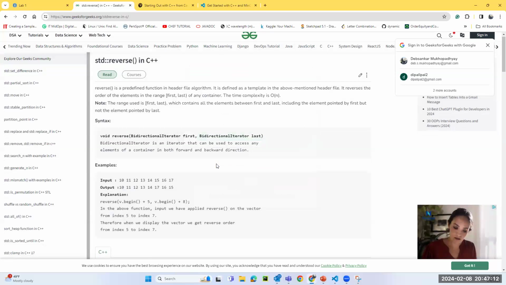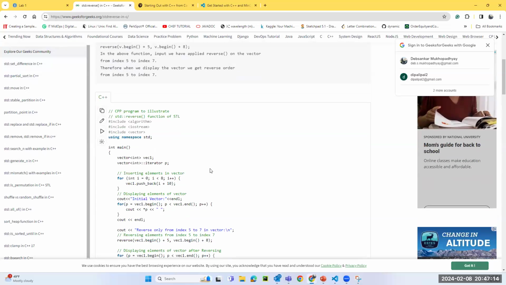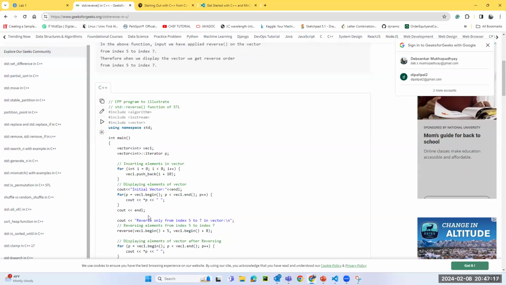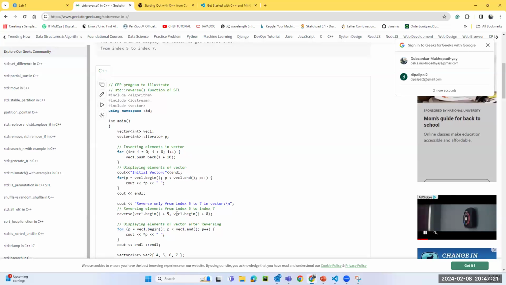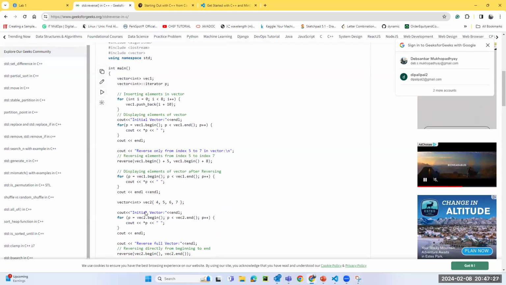Okay, so it should work in this way. You can see here, begin. Okay, that's fine. Reverse. Oh, okay, it has some arguments, so reversing the elements. So vector begin, vector end. So let's do that.